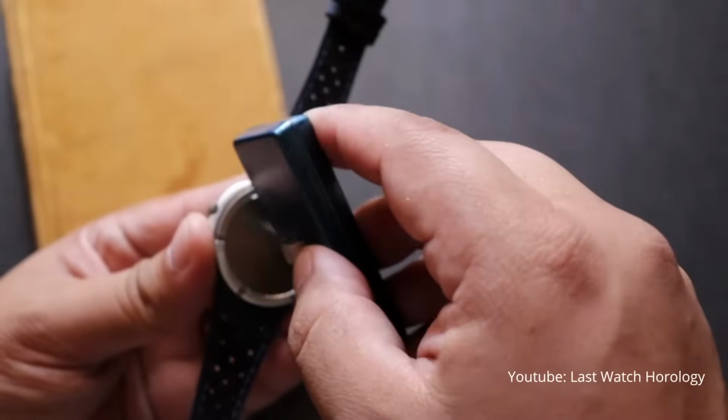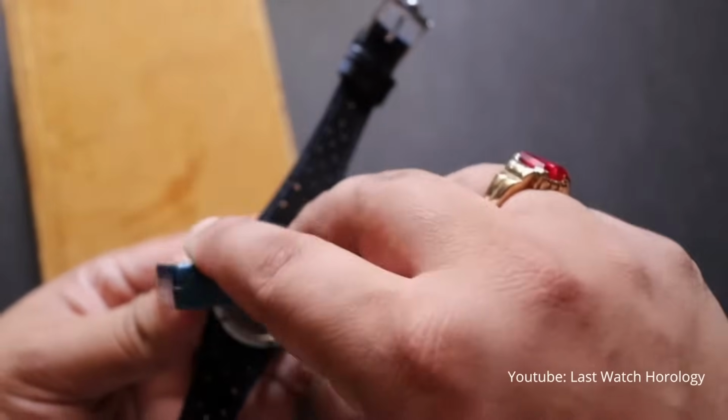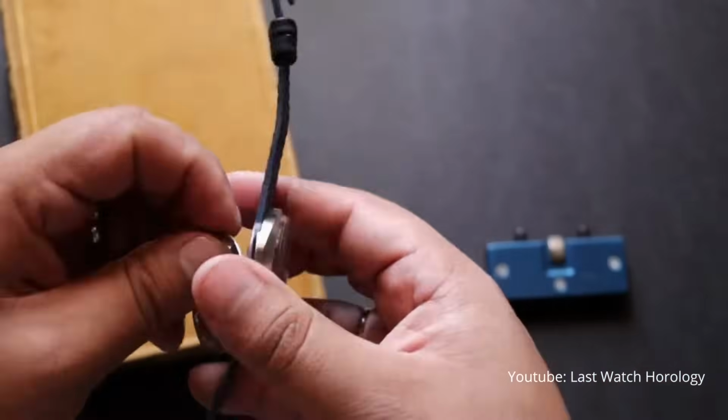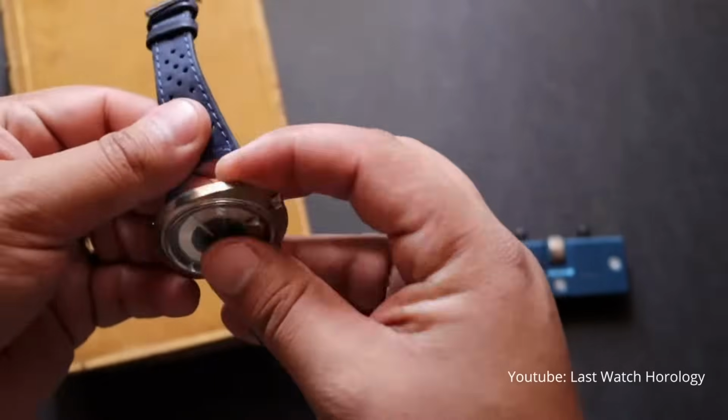Right, and then you have this funny shaped leather strap that basically it looks like the watch sits on top of the leather strap, but there's a hole in the middle of the strap. So there's a retainer ring. You unscrew the ring, and then you push the watch through the hole, and then you can screw it back. And then you can also do that with the bracelet. So it's basically like a steel bracelet, like a steel hole in the middle. You put the watch through, you screw it from the bottom. Okay. So you can switch between straps and bracelets.